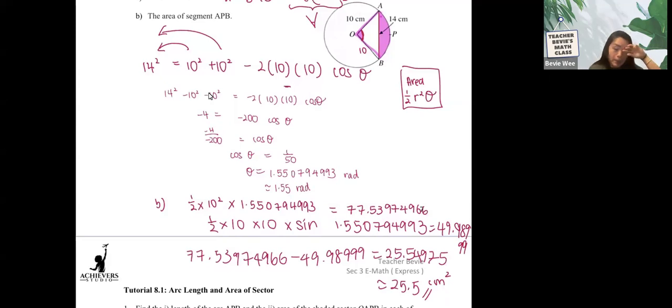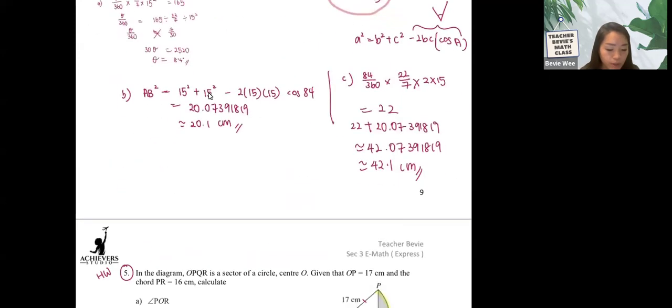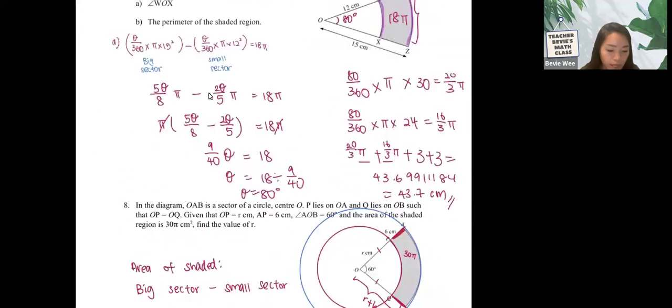Okay, can? So actually for formulas of radian mode questions, it's even easier, you know. It's just r theta and half r square theta, and it's even inside your formula sheet. Concept-wise, all the same, just that all you need to take note of is to remember to change your calculator mode. That's all. That's the most important thing lah. Is that okay? Ken?